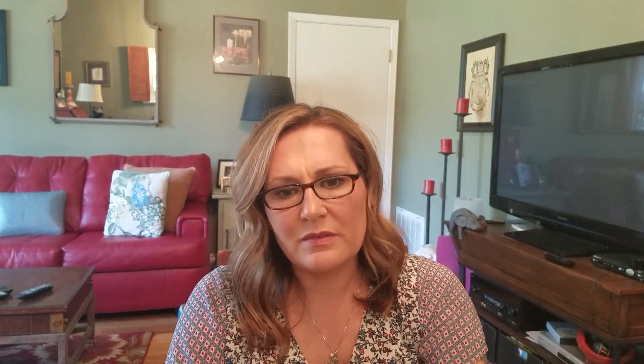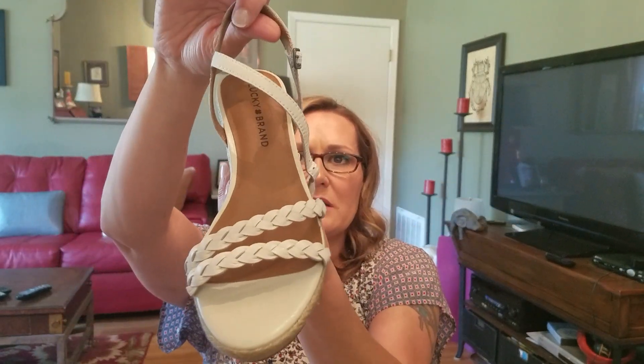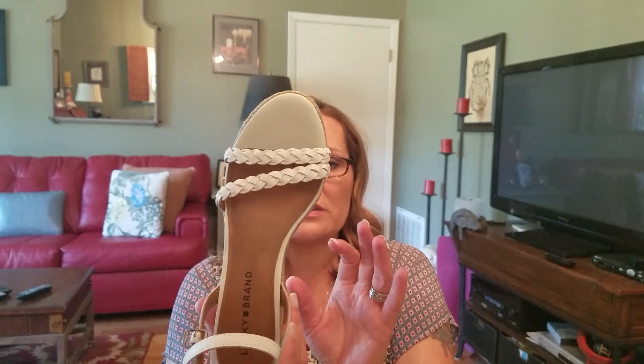Let me show you the two pairs of shoes I got and then we'll get into purses. I found these at a place that had a bin of two-dollar shoes, and most everything I got was from that out-of-town trip. These are Lucky Brand and they look to be pretty much brand new — they still have the plastic on them. They're a size six and a half and they are super cute. I wish they were my size. It looks like they were originally $25 and got all the way down to being in a two-dollar bin — score for me. I'll be selling those since they're not my size.